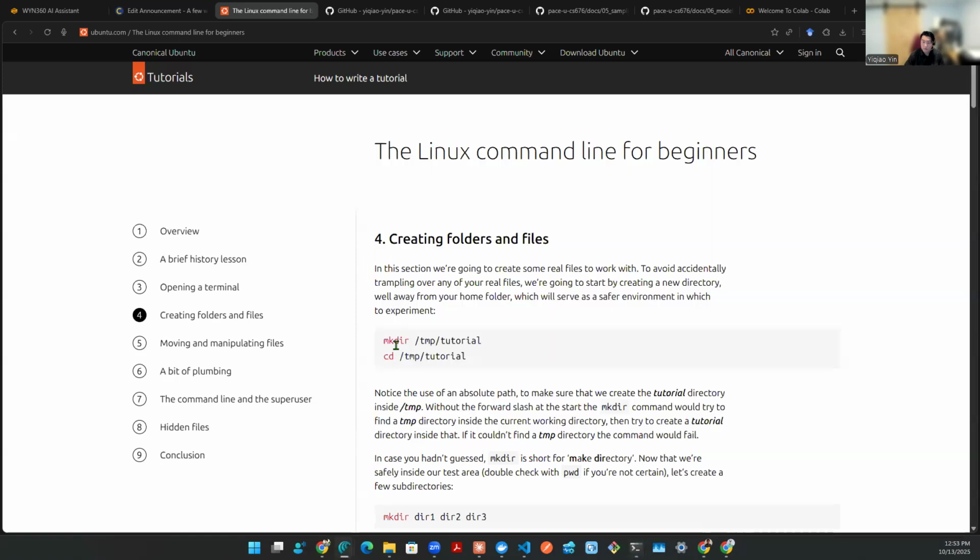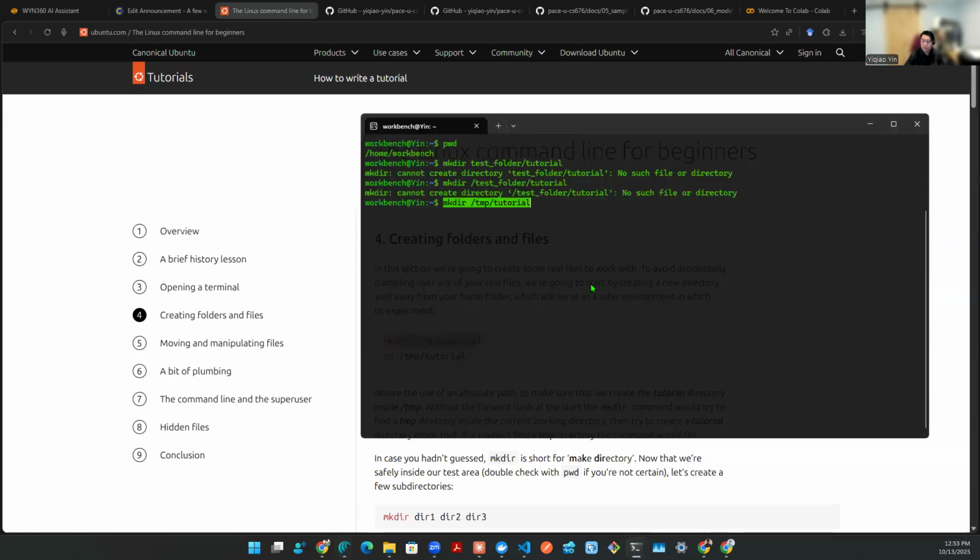Oh, what did I do wrong here? Make directory. Maybe I just copy this. There we go. So I think I used a slash. Huh, maybe I had a typo somewhere. Oh, this is weird. I don't know why. Oh, it's probably because somewhere here. Oh, that's really weird. So then do cd temp tutorial.